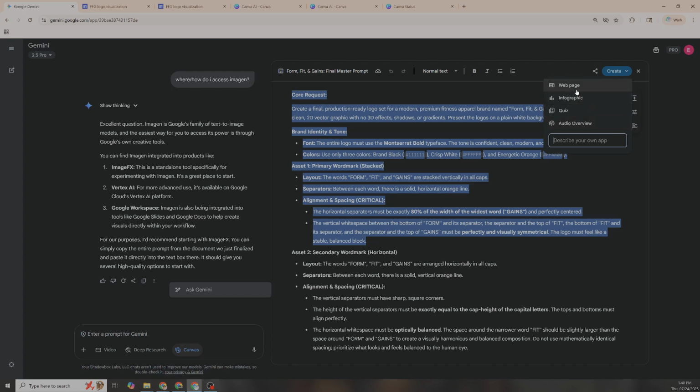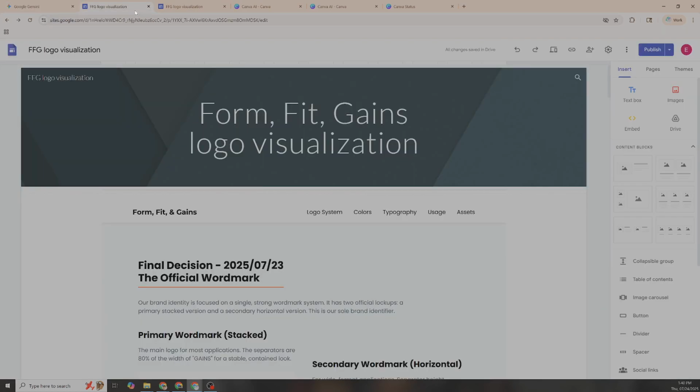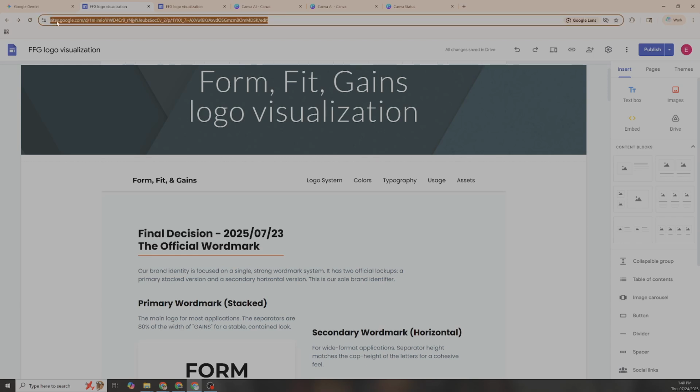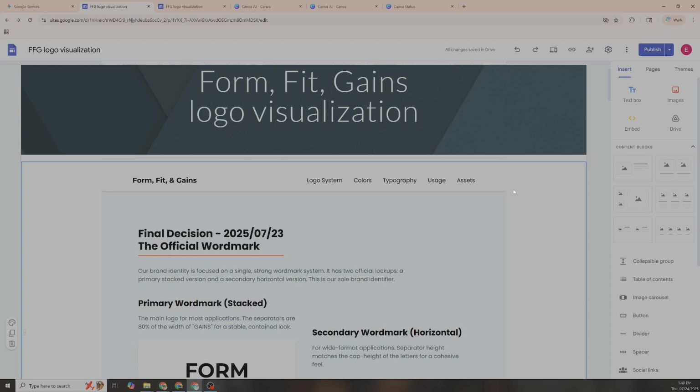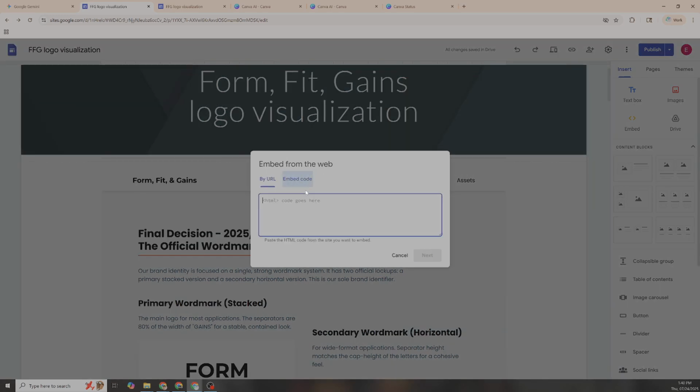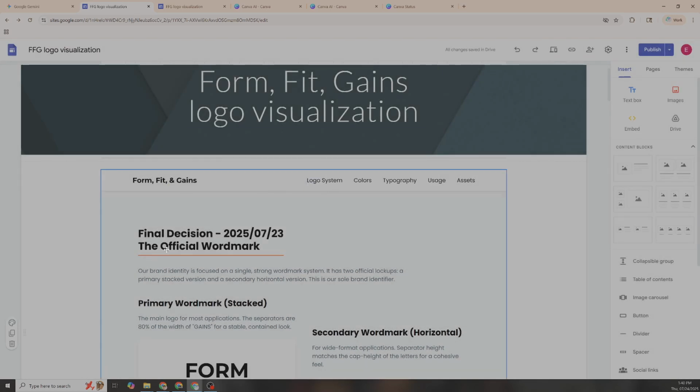So I went ahead and created a website, and it will generate in here with code or preview. The easier way for me to keep track of all these things, though, is to copy the HTML code and paste it into Google Sites. If you haven't tried Google Sites yet, I highly encourage it, and I'll do a separate video on that. Essentially, you just add a section, then you embed, copy and paste your code here, and hit next. That's basically what I've done.